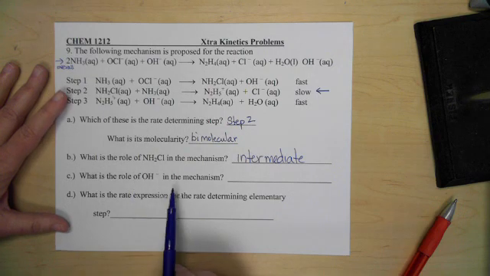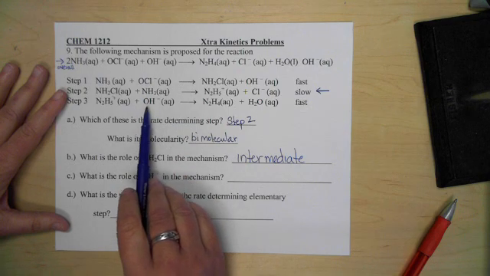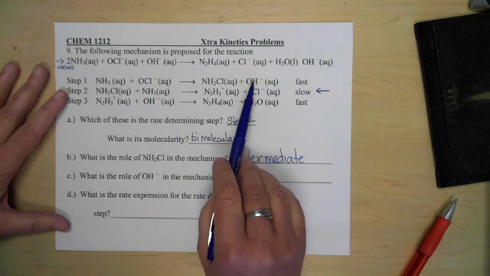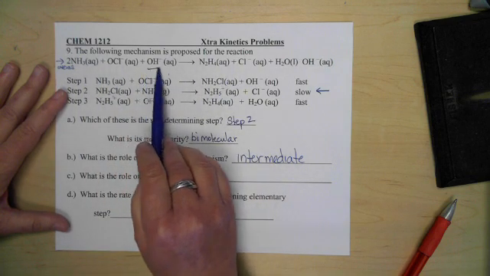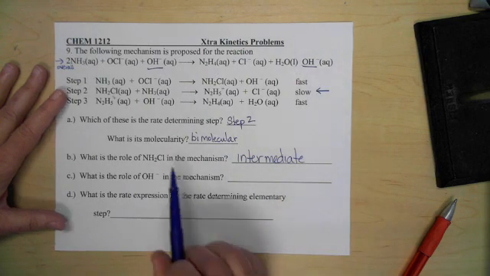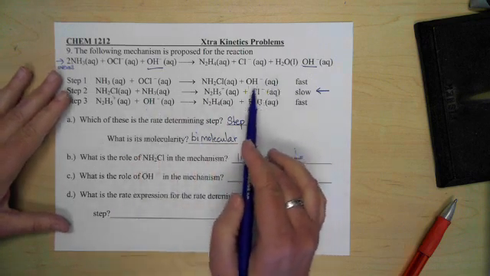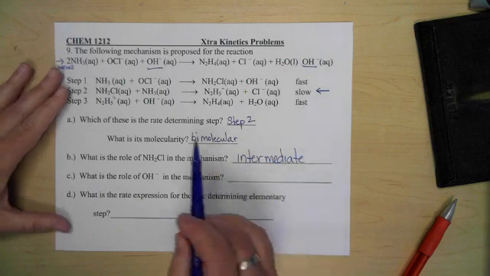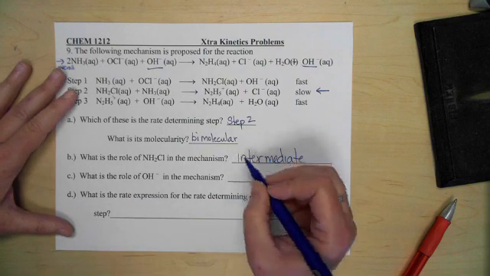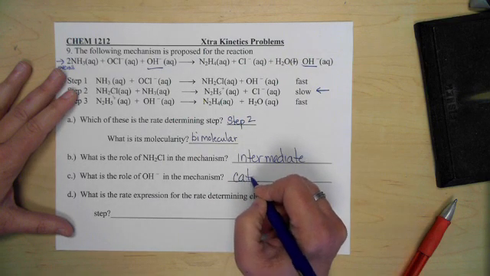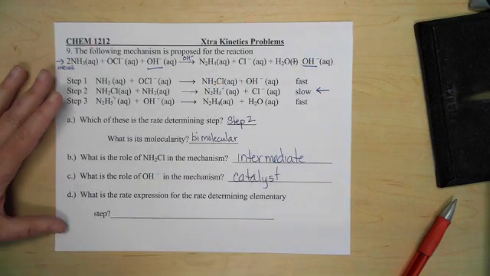Now, what is the role of hydroxide in the mechanism? So it's not here until this initial step, but it's used up here. But if we look at the overall, we see it as both a reactant and a product. So it's used within the reaction mechanism, but it's not where you would expect it. But we see it in the overall. Anything that appears on both sides of the overall reaction, that's one way to write a catalyst. You can also have written it just right up here on the arrow.